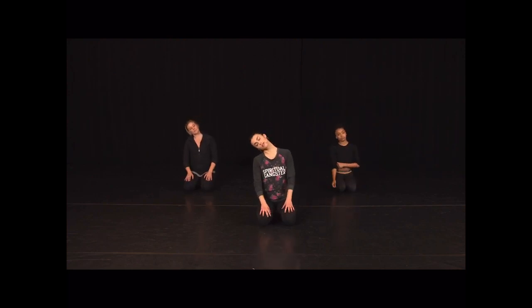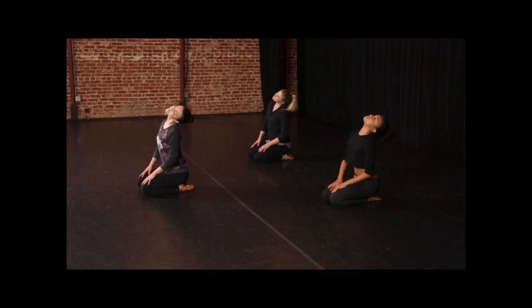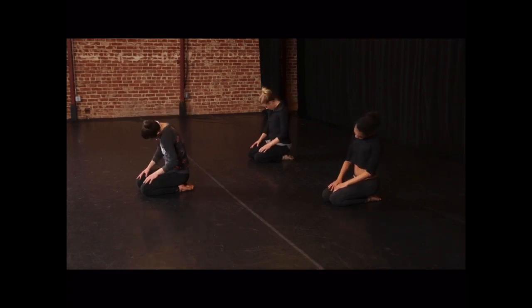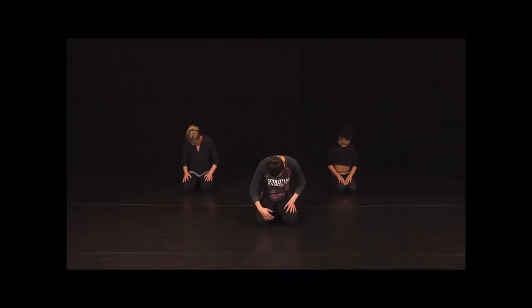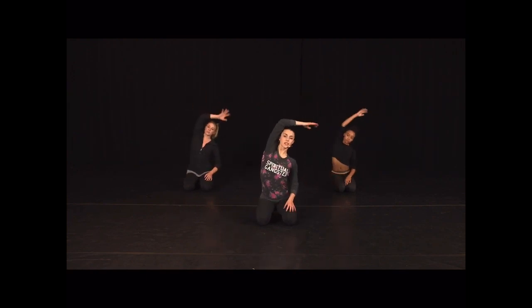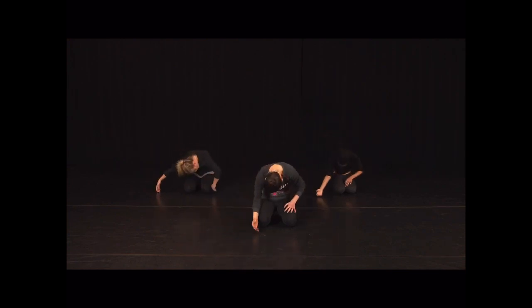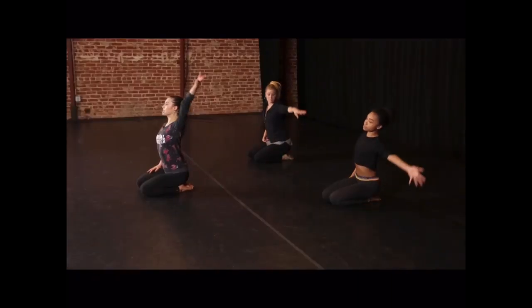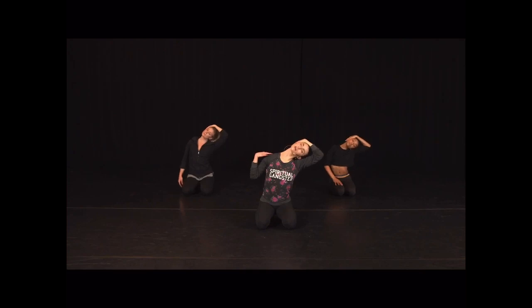Just take your head and roll it to the right. Again, to the right. Over to the left. Again, to the left. Really lengthen your neck — shoulders down and back. Take your arm up, grab the left side of your head and reach it over. Stretch that part of your neck that gives you headaches — that's the place we always hold our tension. And let it go. Roll it up, left arm, stretch it out. Really find that stretch, that length right there in that space.